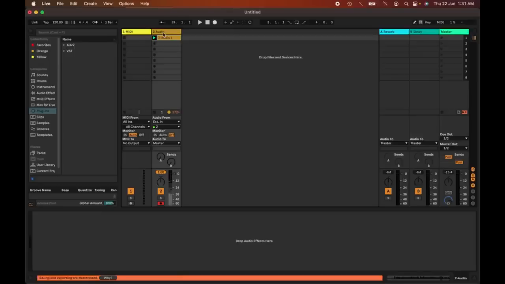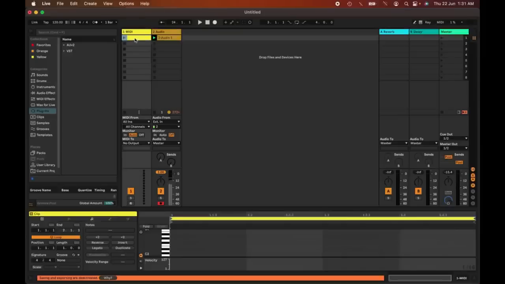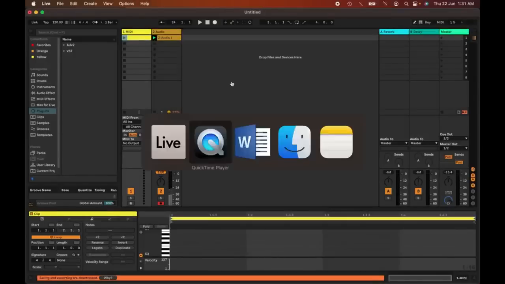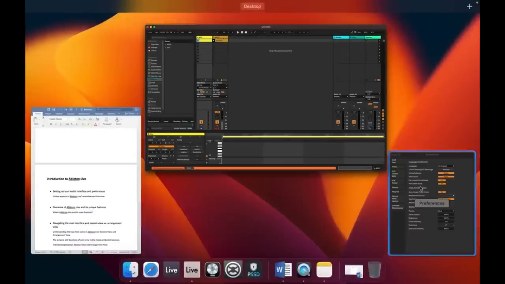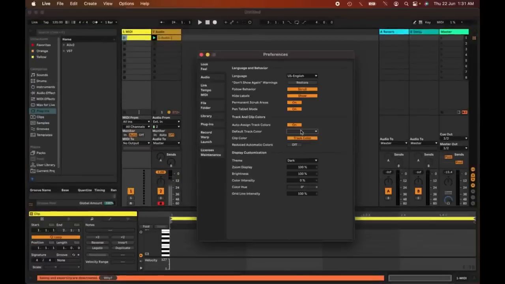As you can see here, if I create a new clip, it is going to be same as the track color again. We are going to leave it off just the way it is. Reduced automatic colors, we are going to leave it off.